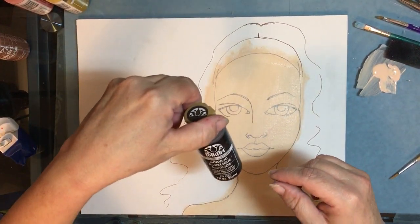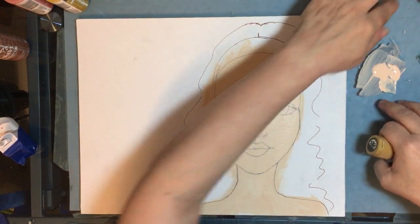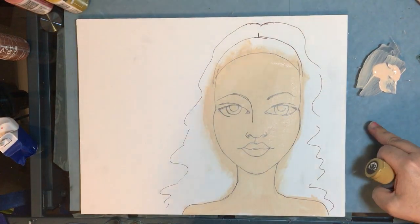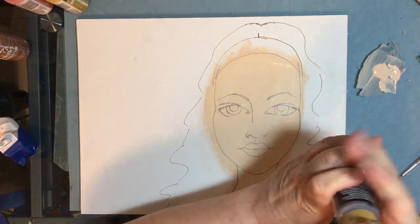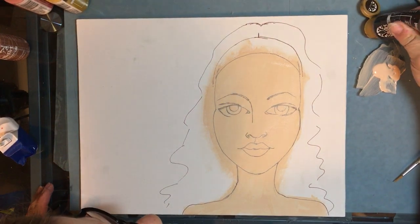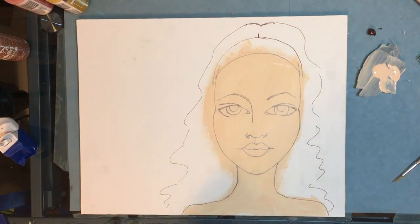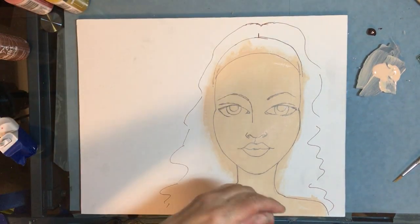Okay, I'm going to go with the burnt umber. Can you see this? Let me check. Yeah. Okay. That's my flesh tone. The burnt umber is going to be the shadow, the deepest shadow, which I have very little. You only need little bits at a time because this stuff dries fast. And then I'm going to put some raw sienna.